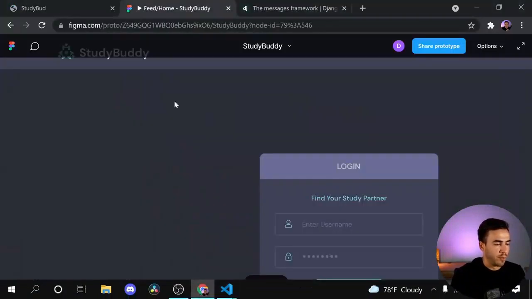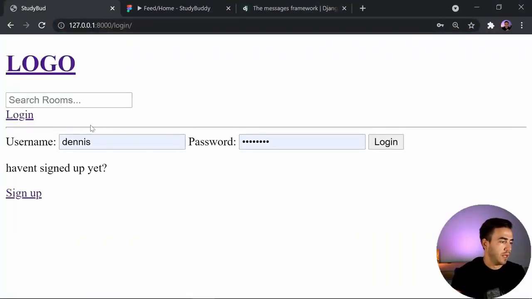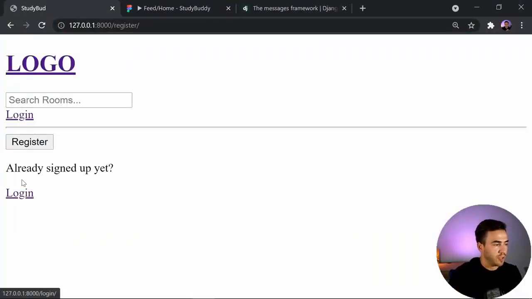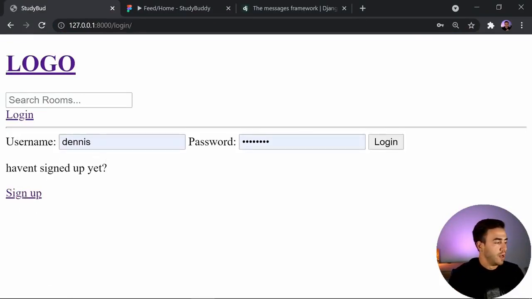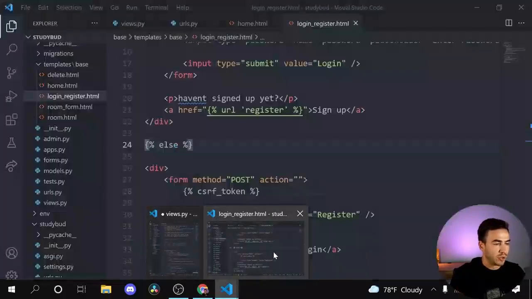So just a little bit of prep work. Let's go back here, and let's check this out. So haven't signed up, we go to this page, and then already signed up, we can go to the login page. Now, Django has a user creation form that already makes a lot of this easy for us. So we'll go ahead and add this in here. So we'll just go ahead and make an import here really quick. I just need to remember what the actual import was.